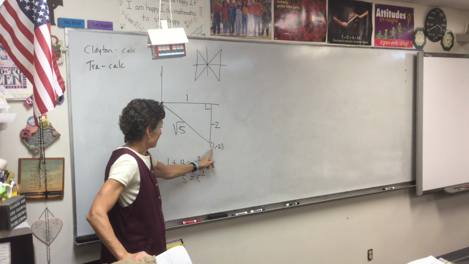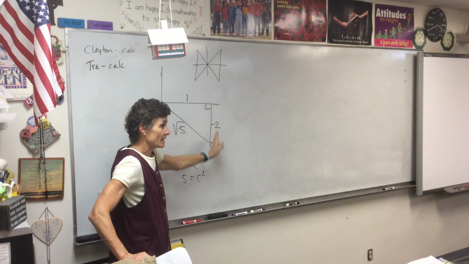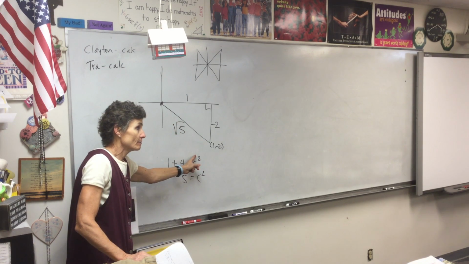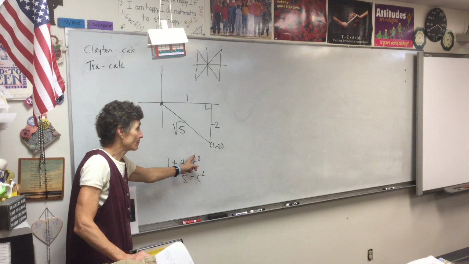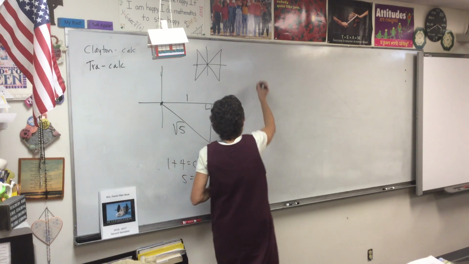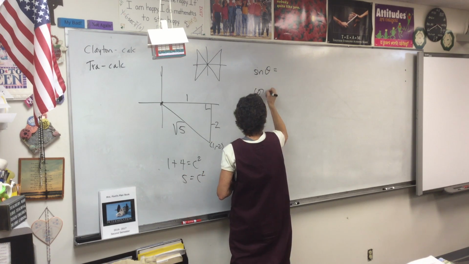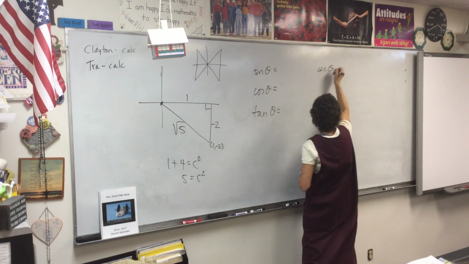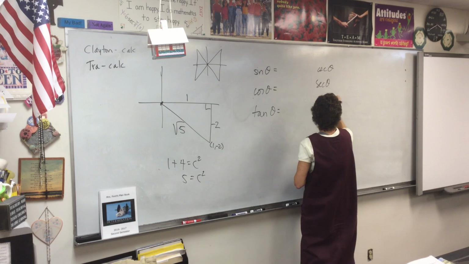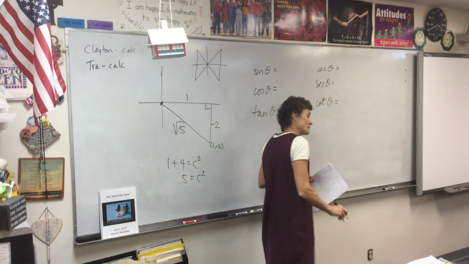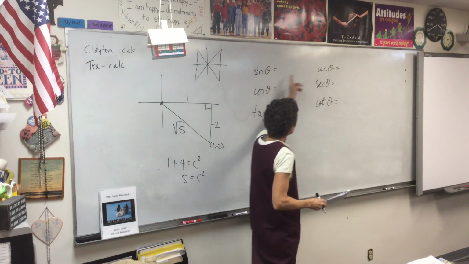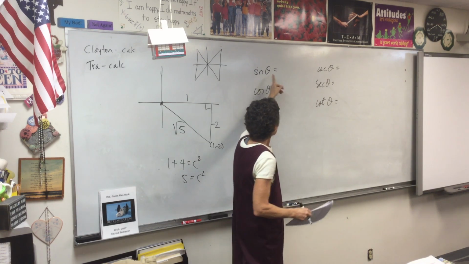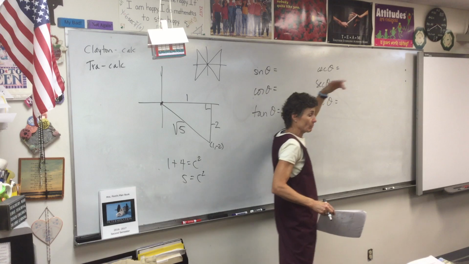X and y, those can be negative. This number will always, always, always be positive. Always. Now there's our picture, and from that picture we're going to find the sine, the cosine, and the tangent, and the cosecant, the secant, and the cotangent. Now Mrs. Ford always puts them in that order because they're lined up with their reciprocal. So once I find this one, all I have to do is flip it over and I'll have that one.